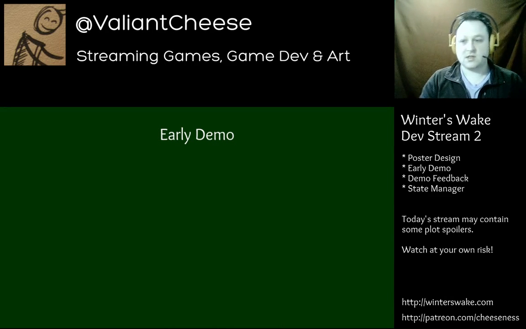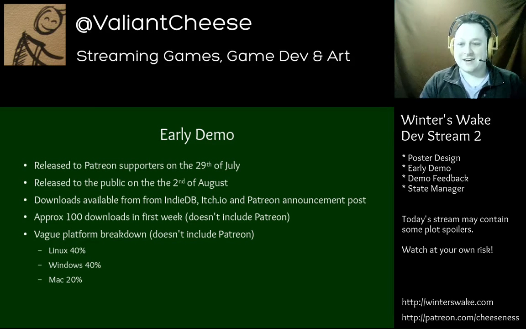And of course, earlier this month we pushed out the first demo, which is, in my eyes, very rough and awful, but it's great to have it out there. It was released to Patreon supporters on the 29th of July, and then to the public on the 2nd of August. It's up on IndieDB, itch.io, and Patreon at the moment for anybody who's keen to check it out, who hasn't already. If you just go to winterswake.com, there'll be links.